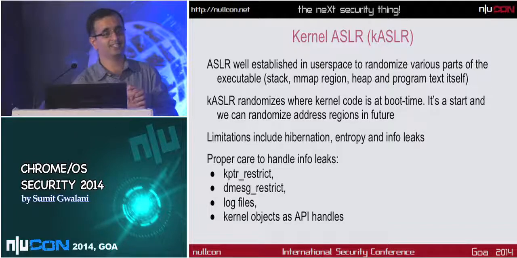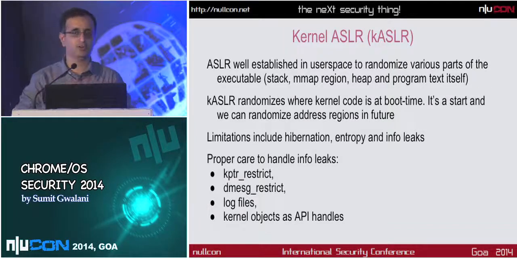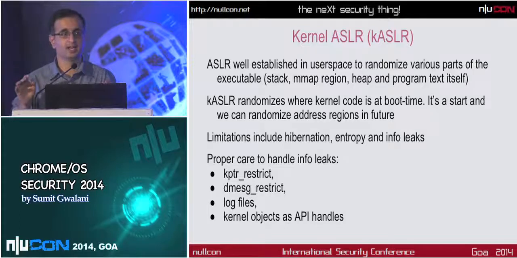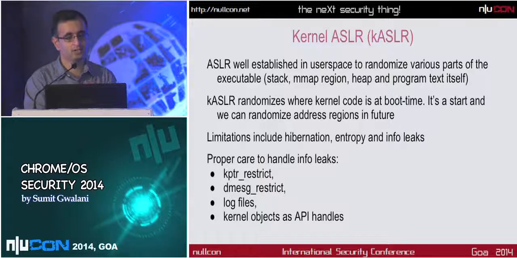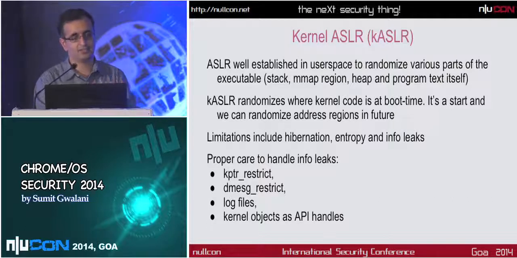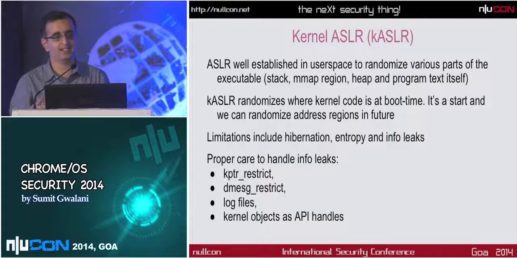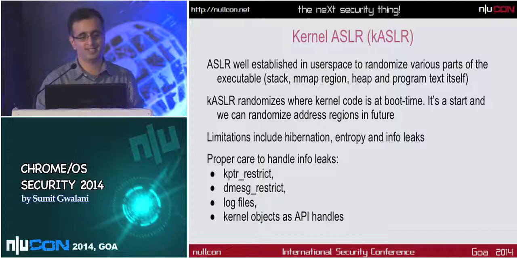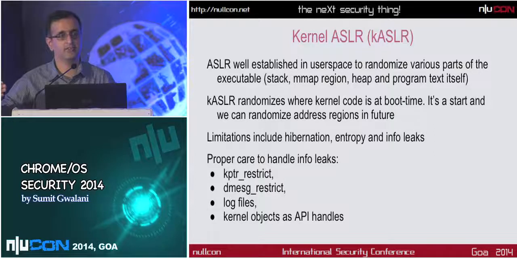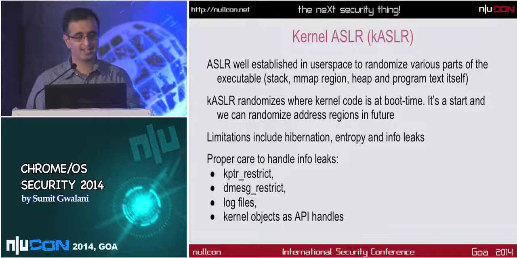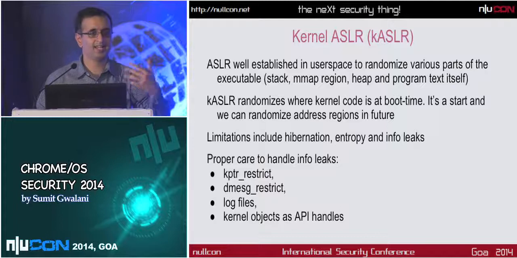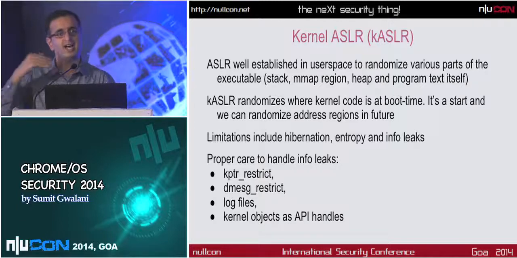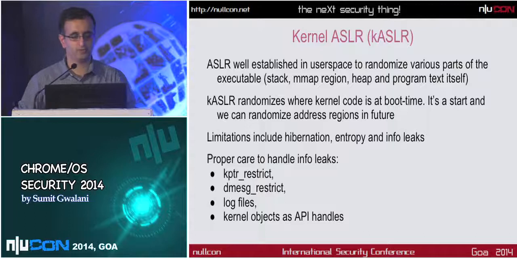Another thing that we landed last year: everyone knows about ASLR, everyone knows how ASLR is done in user space. Unfortunately, there was no concept of kernel ASLR on Linux. So we decided to work towards that and add kernel ASLR to Linux upstream, so that we can randomize where the kernel boot code is at boot time as an additional layer of defense. There are some limitations: we are only doing it for kernel code right now and not for stack and heap and stuff. But again, it's a start, and we hope to continue to improve there.